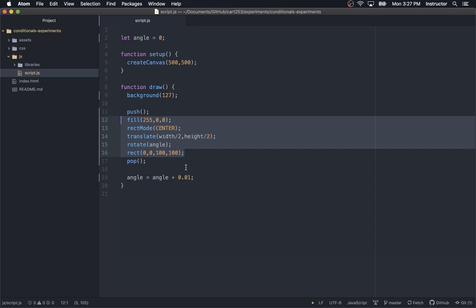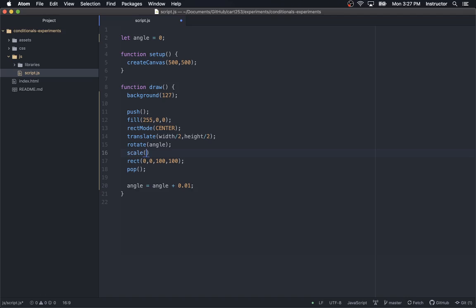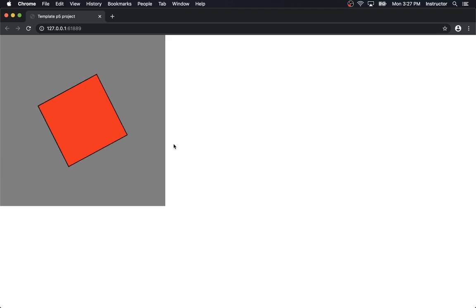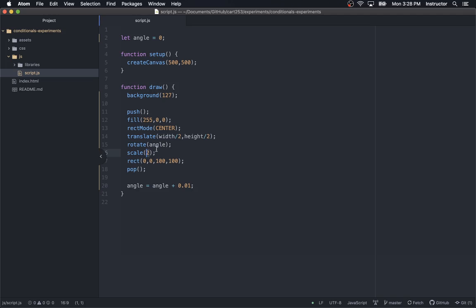That's wonderful. Just to very quickly add on, there is also a scale command. The scale command, which we can write like this, scale, allows us to change the displayed size of an object, right? So if I set the scale to 2, by saying scale 2, just as you might expect, the rectangle is doubled in size. And you can even see that the stroke around it is a little bit fuzzy looking because that's also been doubled in size, so now it is being displayed as a 200 by 200 pixel rectangle, still rotating because I left that instruction in there.